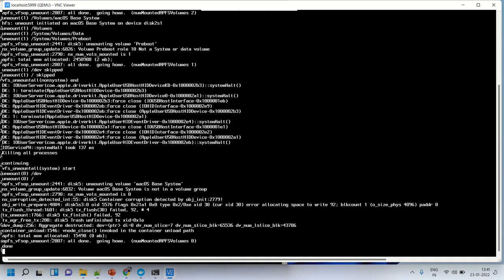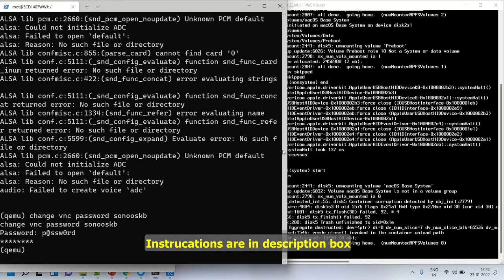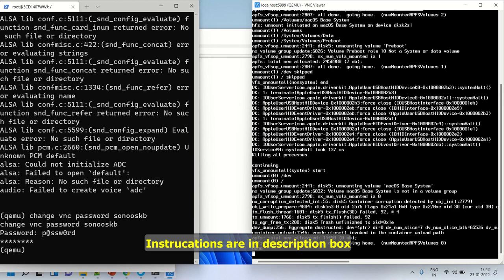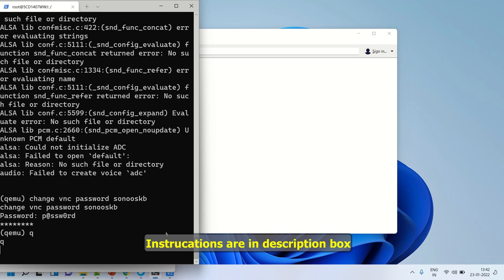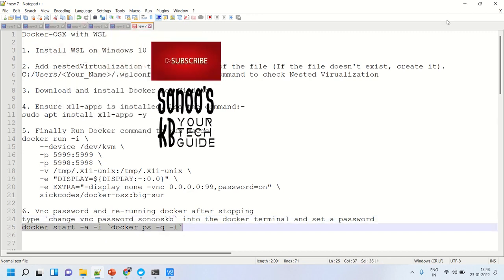Again we have to repeat those steps which we did earlier. So we have to press Q again to exit the installation. This will stop the right hand window. Okay, this is gone. Now we have to again start the Docker container with the command docker start, and then we have to change the VNC password again.